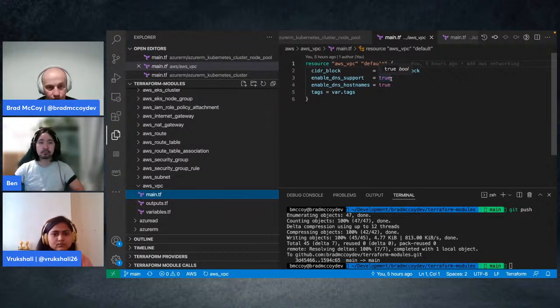Generally as well, you don't have just one resource. You probably have quite a few resources in one module, because if it's like for like, then it sort of becomes more code as well. So you could have different things in here, like a subnet as well, maybe. But today we're just going to keep it really simple and just more or less like for like. But generally what we've found, haven't we, Ben, is we normally do quite a few, because for some services, you're always going to have another resource anyway.